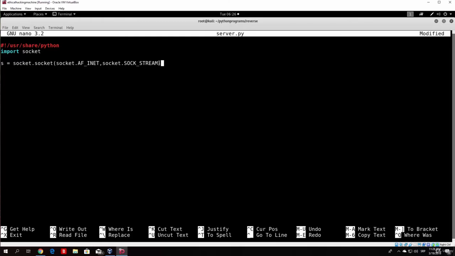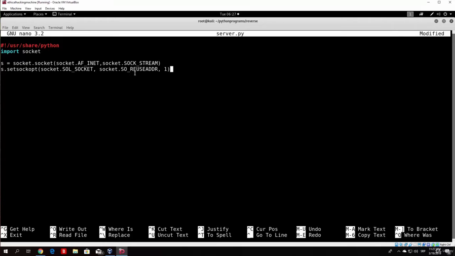After we do that, we want to set some of the options for our socket. Just follow along with me with s.setsockopt. I believe that is how we specify this function. And then what we want to type is socket.SOL_SOCKET, comma, socket.SO_REUSEADDR, comma, 1. So this is just some of the basic socket options.